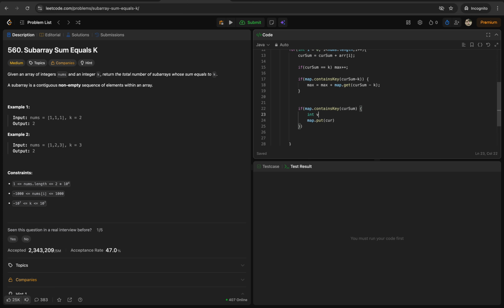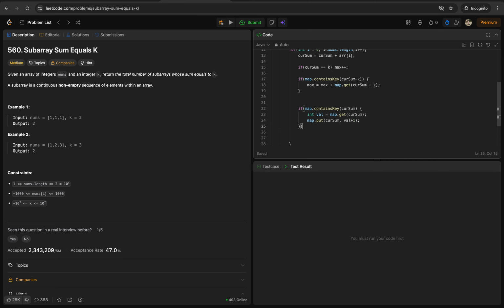Int value equals to map dot get current sum, put value plus 1, current sum, value plus 1, if it is present.